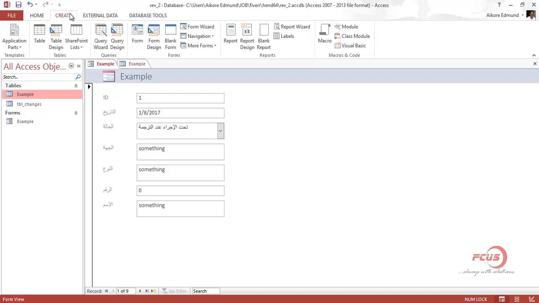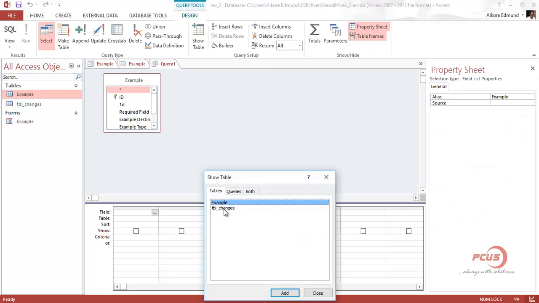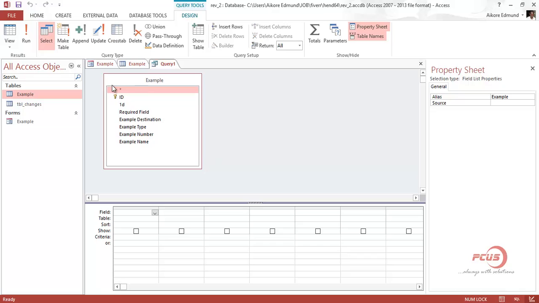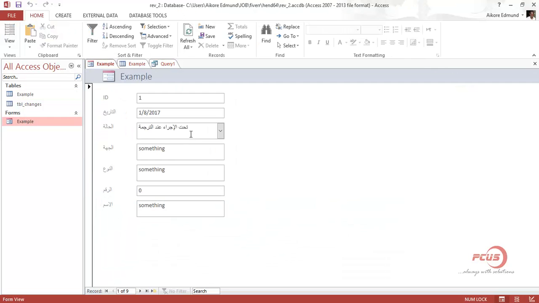So I will come to create a query, then I double click on the example, okay, then I pick this one here, which is what I will need to track the record, and I want to append this data because I think this is the only thing I will need. I also need this field, but this field will be tracked from this place.